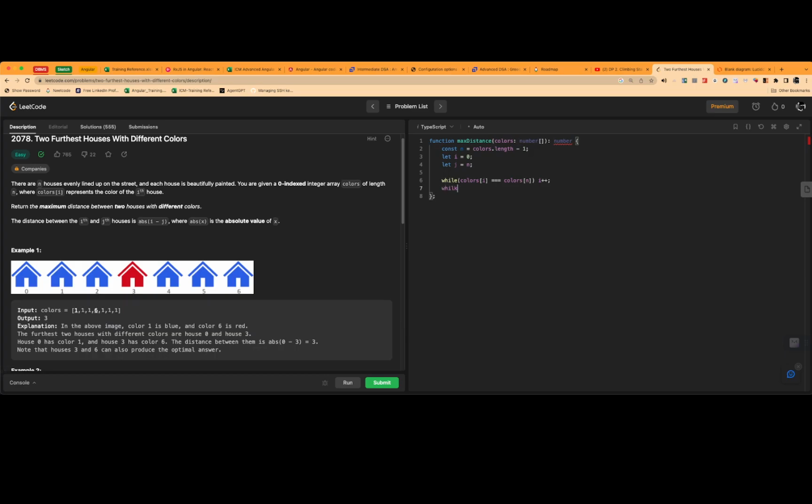In the same way, now I'm at the position j at the last and my friend is at the front of the street at the start of the house, and I have to do j minus minus.